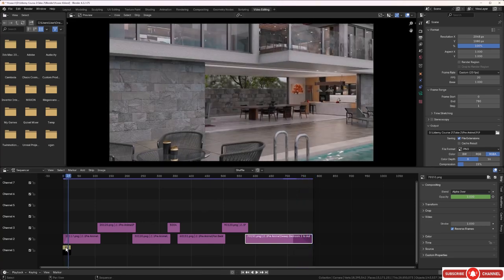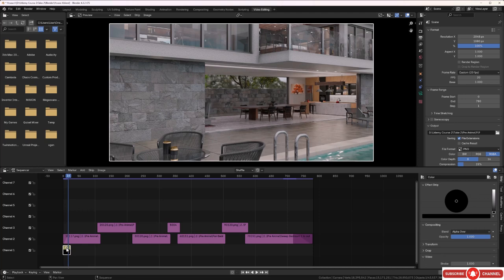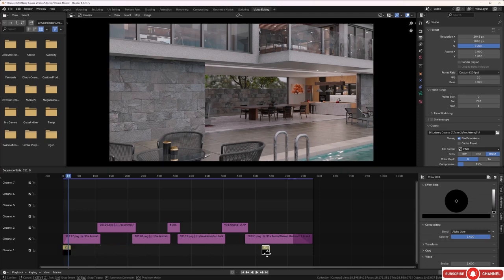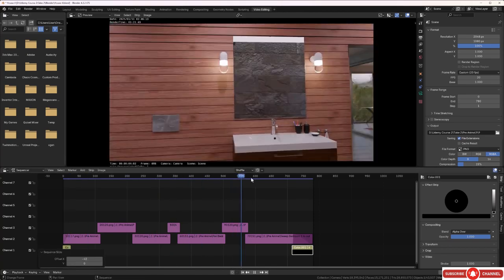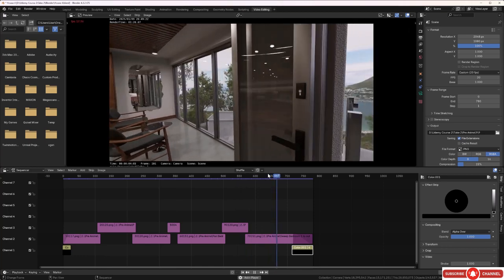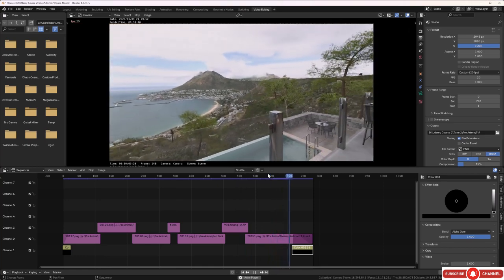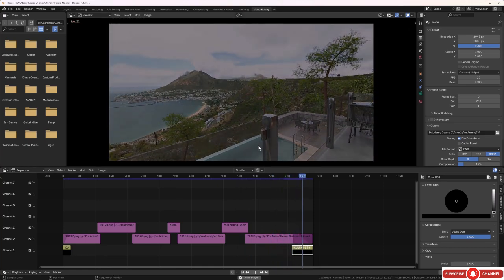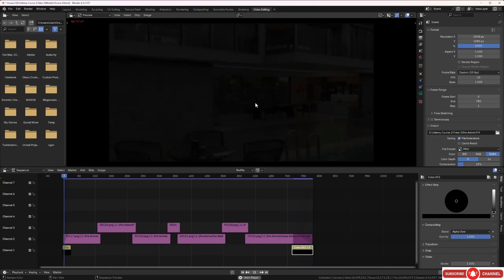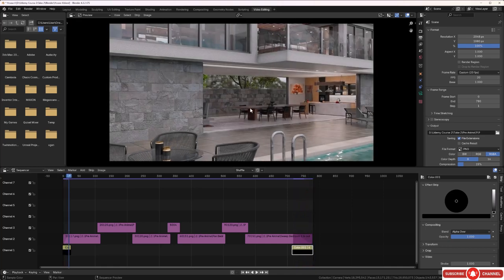Let's grab the color and press Shift D and bring a spare of that color over now to this opposite side, and then just drop that there, and then expand this color so that it covers that fade out, and then let's have a look at that. And there we go, that fades out nicely, quite moody. I like that, I'm happy with that.